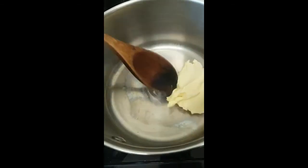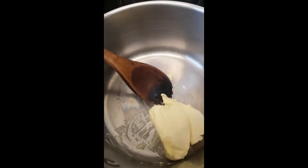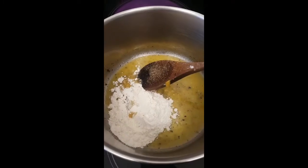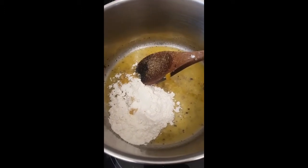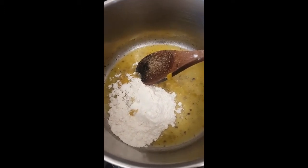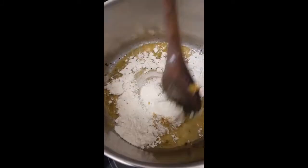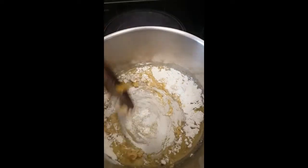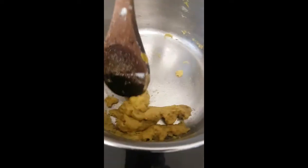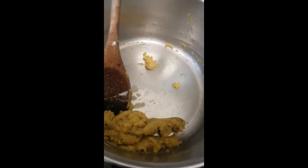So I've taken literally a heaped spoon of butter. I'm going to melt that now. So into the melted butter I've grated lots of black pepper, and I've just added a big heaped tablespoon of flour, just plain flour, and a teaspoon of mustard, and I'm literally just going to stir that in until it forms a paste. And that's what you get after stirring. That's what's called a roux. And that will thicken your sauce up.